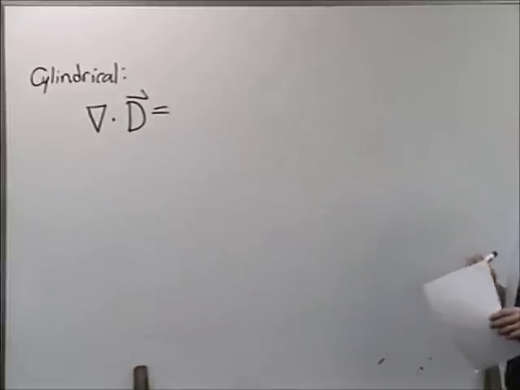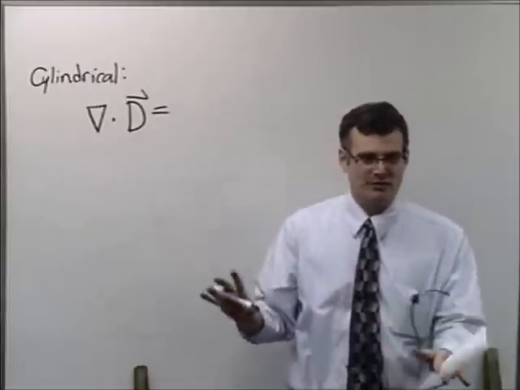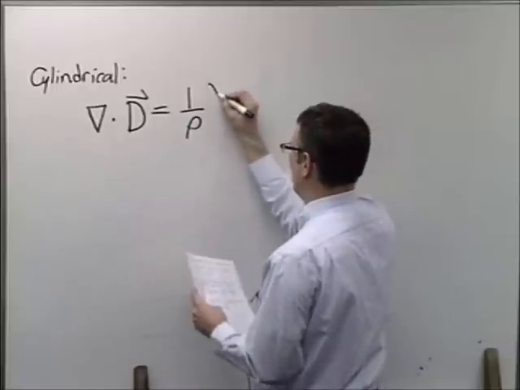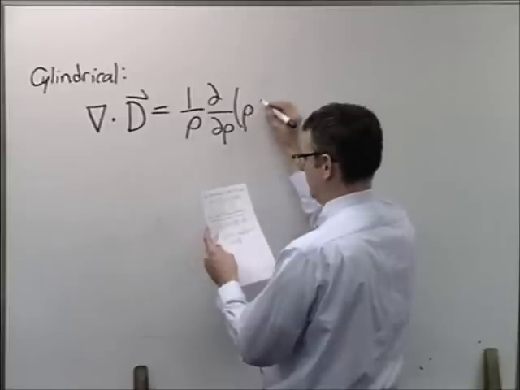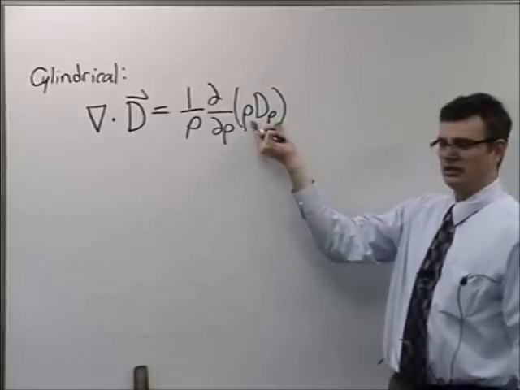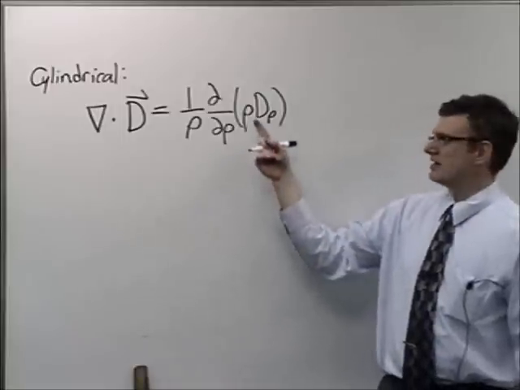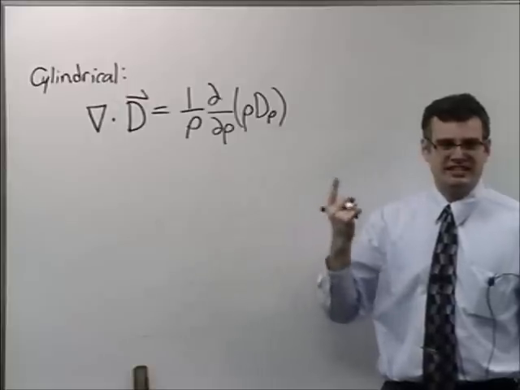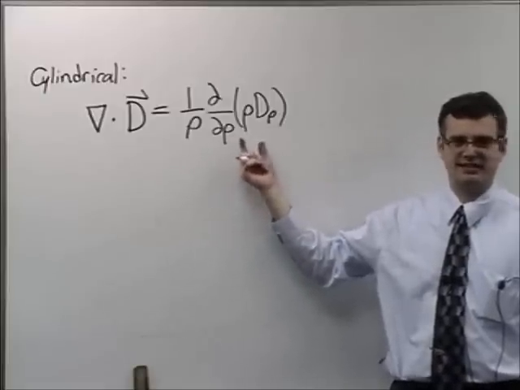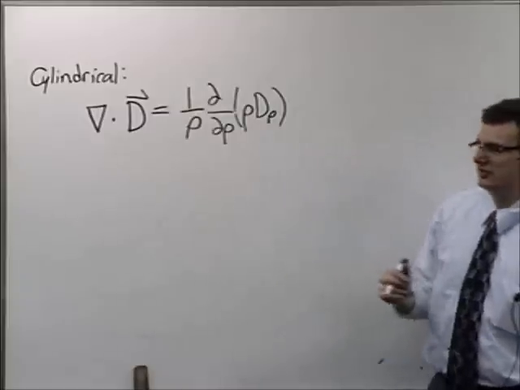Okay, so Professor Durgan gives you a cylindrical coordinate vector, and you take the divergence. How are you going to do it? You look on the back of the test, where all the formulas are, or on the back of Haight and Buck. And it's 1 over rho, partial derivative with respect to rho of rho times the rho component of my field. So instead of taking the partial derivative of just the rho component, I've got to multiply by rho first, then take the derivative, then divide it out. The product and subsequent dividing it out winds up giving you the same units as just taking the derivative of D sub rho. But this accounts for the fact that changes far away from the z-axis are emphasized in the derivative, and then you kind of pull them out when you divide that out.